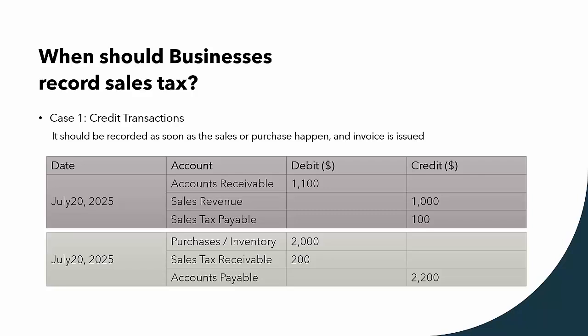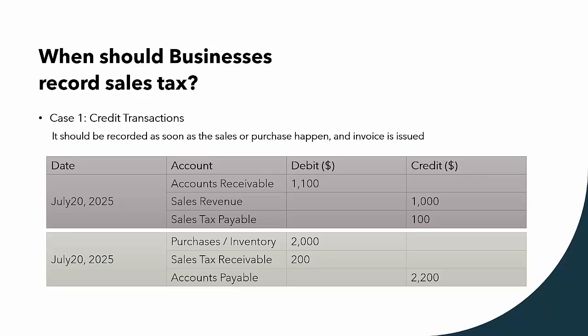Understanding when sales tax is recorded. Sales tax must be recorded as soon as it first arises. But what does that mean? Well, it depends on how the transaction happens, whether it is a credit transaction or a cash transaction. Let's go through each one with clear explanations so you can fully understand.